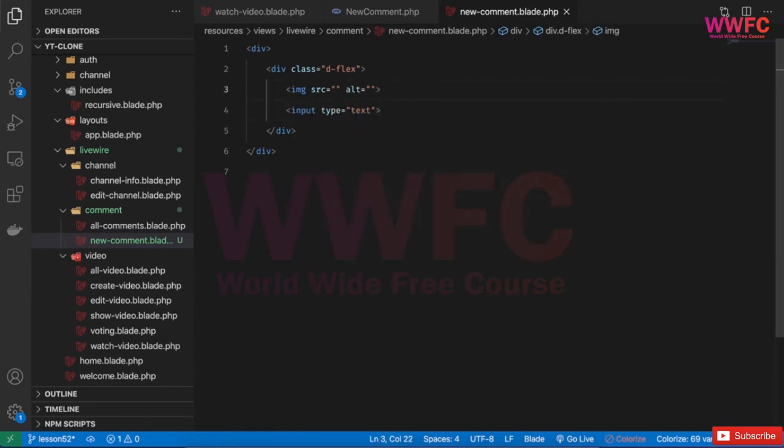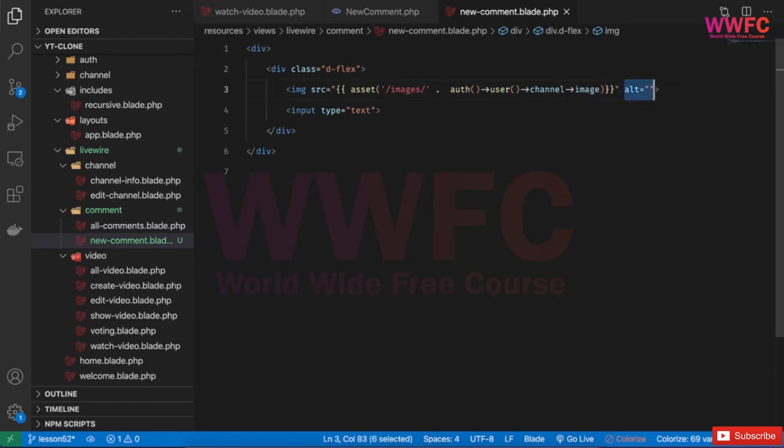So we have the image. The source for this image will be the asset, as we have done a few times, and then images concatenated with the authenticated user. I'll take the user, then the channel, and inside the channel I need the image column.